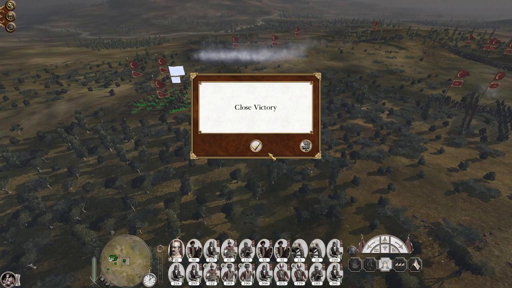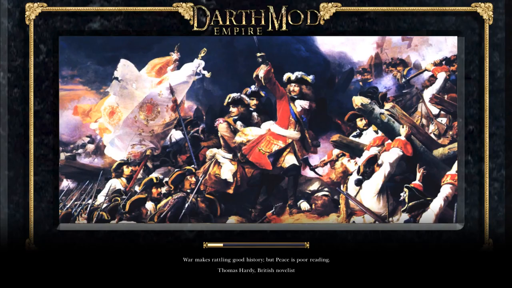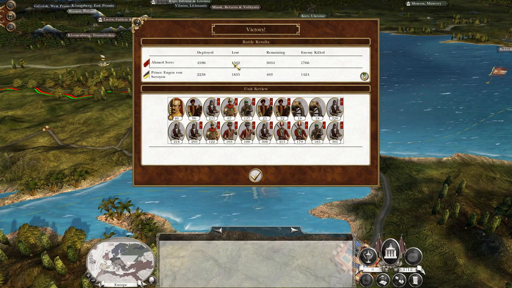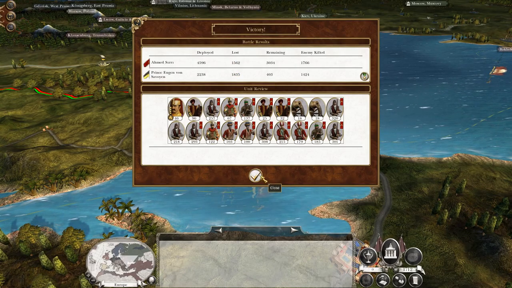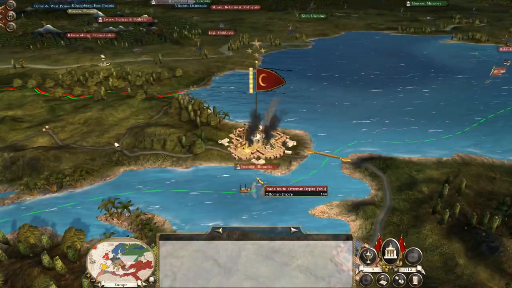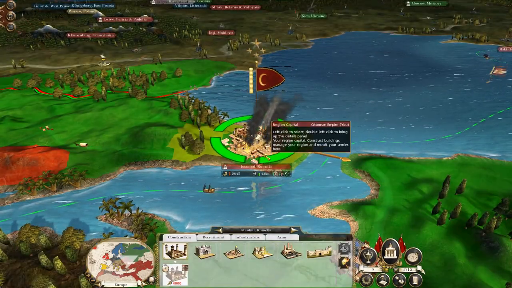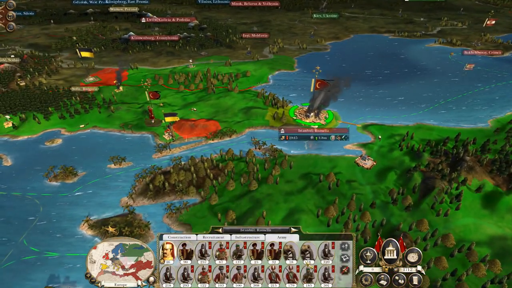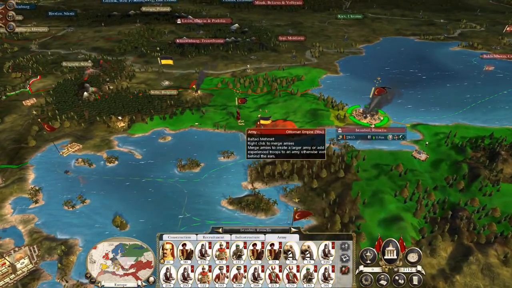Cavalry's going to make an absolute monster victory. Wait, the cavalry's going to make a monster victory? That doesn't make sense. Yes, we lost a lot more men than I'd like, but their force is almost completely destroyed. And now, our immediate budget crisis, because we were under siege, has now been rectified.